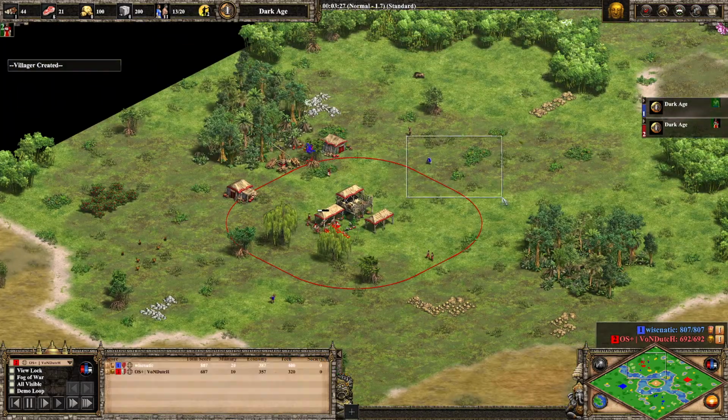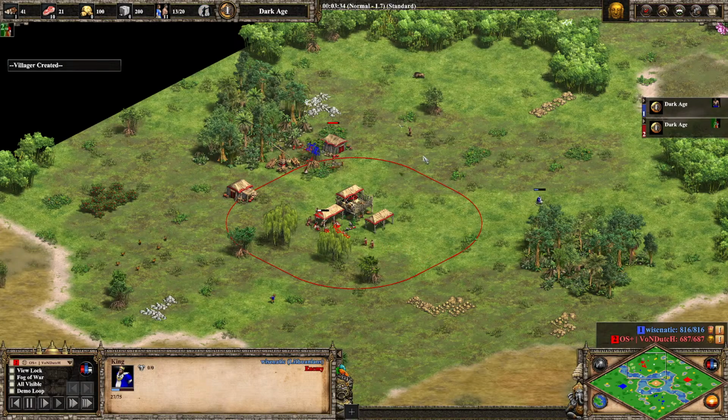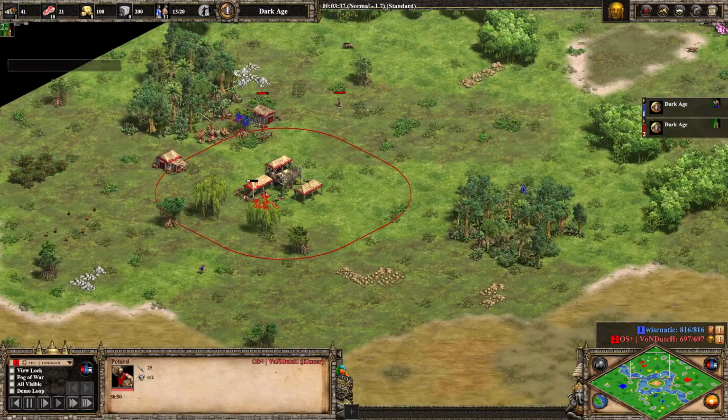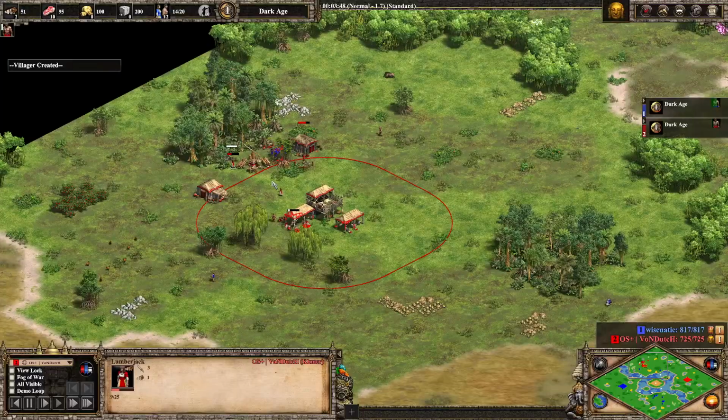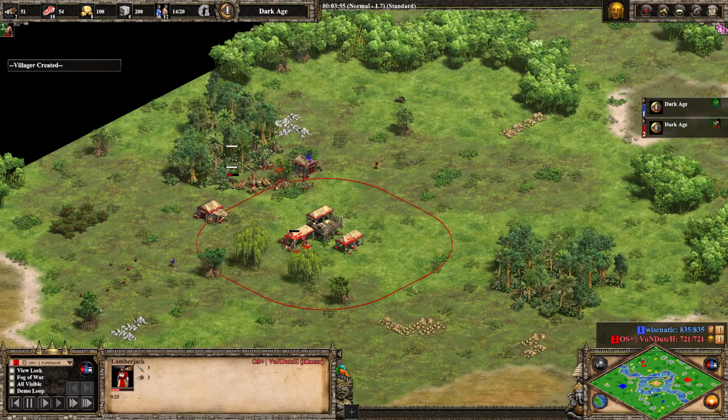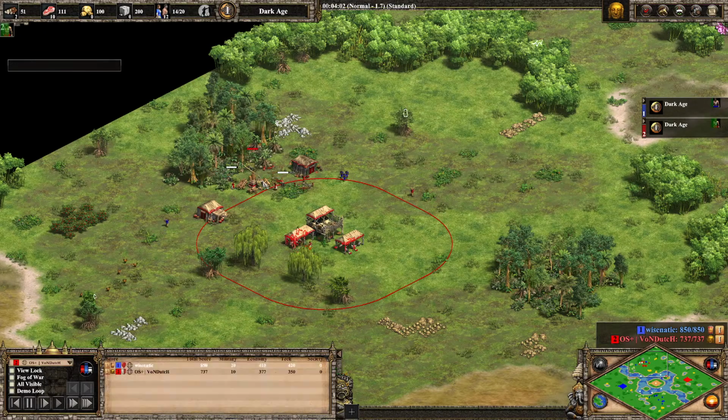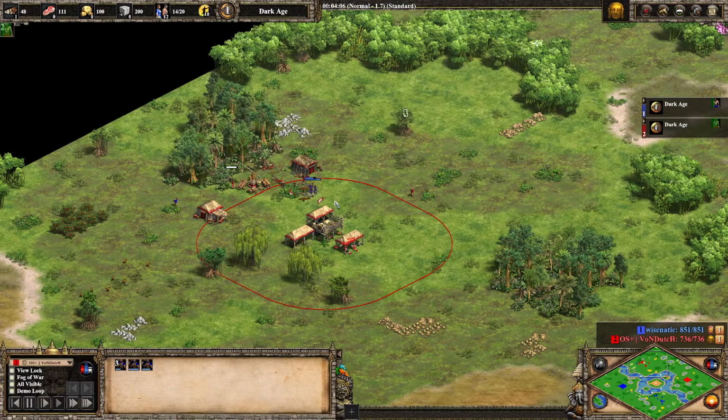Oh! Wizanatic almost losing this king. Using the king to sort of distract his opponent. Now, you also start with a petard, and you've got to be careful with that petard, because if you don't have loom, or you've got an injured villager, the petard can actually kill the villager. So this villager both does not have loom and is injured. So this petard could actually come in right here and just destroy the villager. All right, so these militia are trying to get in for some damage. Von Dutch quick walling.